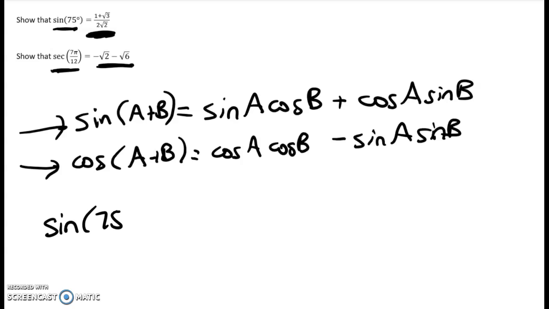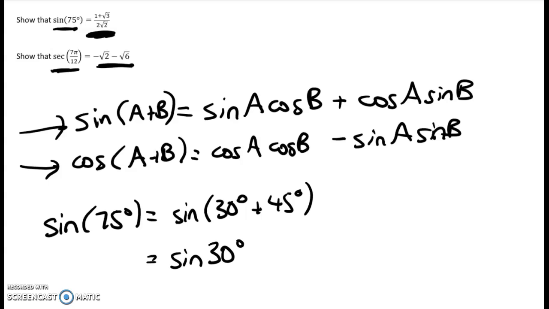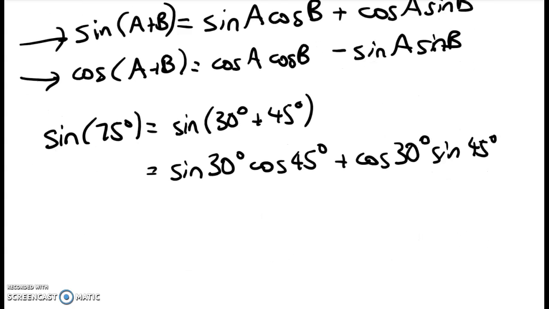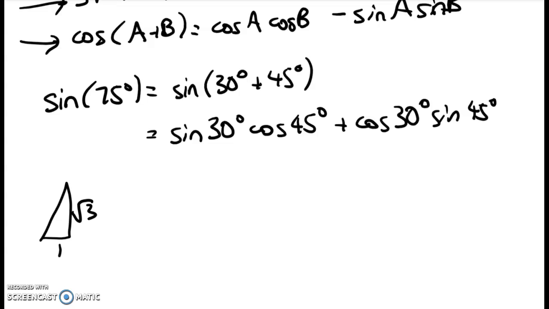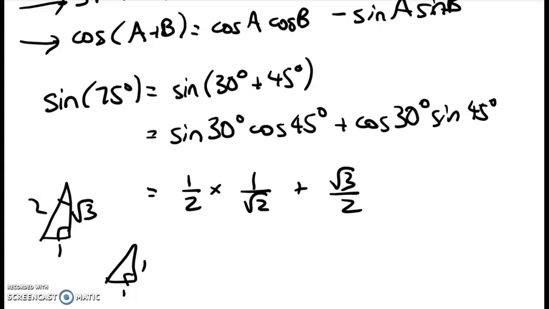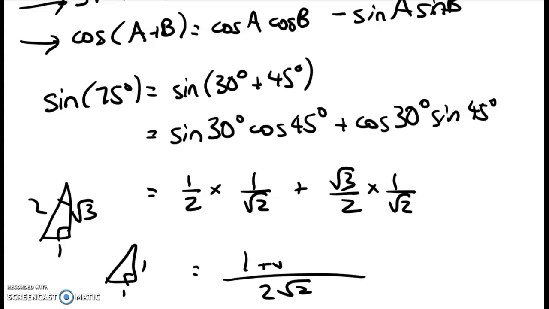Okay, so sine of 75 degrees we can write as sine of 30 degrees plus 45 degrees. So that's sine 30 degrees, cosine of 45 degrees, plus cosine of 30 degrees, sine of 45 degrees. Now, lots of you probably know those values already, but if you don't know them inside out, draw the triangles. Sine of 30 degrees is going to be 1/2. Cos of 45 degrees is 1 over root 2 from my other little triangle. And then I've got cos of 30, which is root 3 on 2, and sine of 45, which is 1 on root 2. So that gives me straight away what we need, so 1 plus root 3.